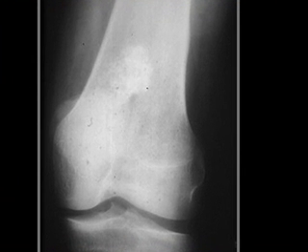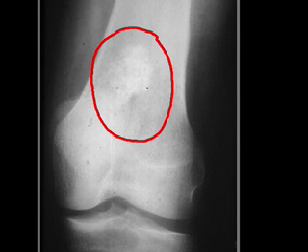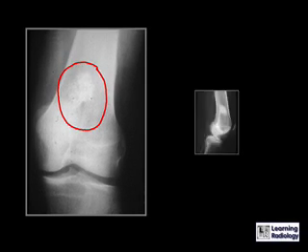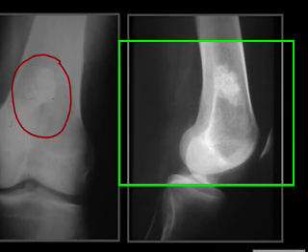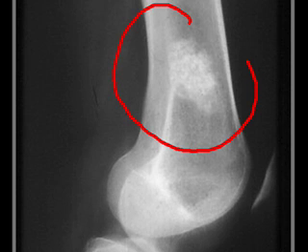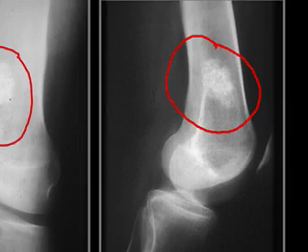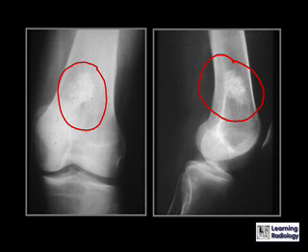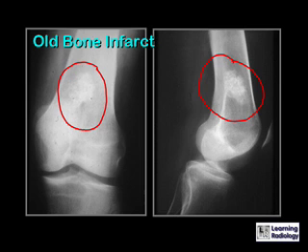Here's another example using bone. So this is a frontal view of the femur, and we can see that there is a dense calcification that is superimposed on the distal femur. This calcification could be cortical, it could be intramedullary, or conceivably it could project outside of the femur. And so if we get another view at 90 degrees to the first, an orthogonal view, we can now see that the dense amorphous calcification lies within the intramedullary cavity on the orthogonal view, and therefore, since it is in the intramedullary cavity on both views, it represents, in this case, an old bone infarct, one of the causes of medullary calcification.